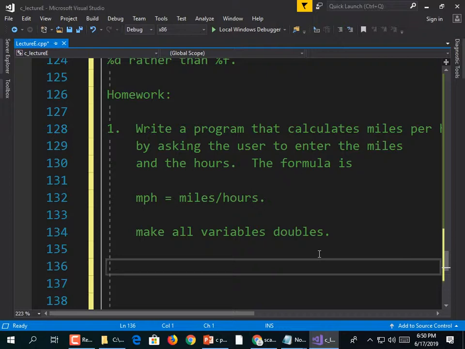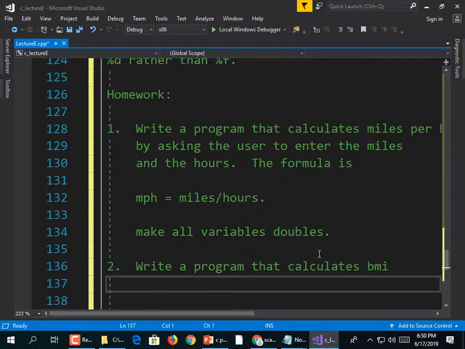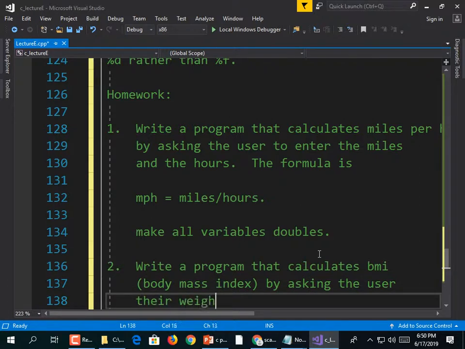And one of these isn't enough. So 2. Write a program that calculates BMI, which stands for body mass index, by asking the user their weight in pounds.